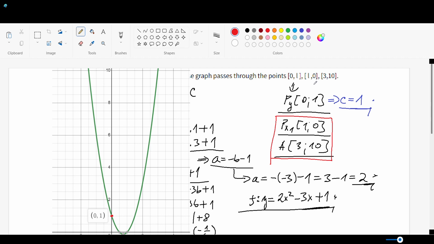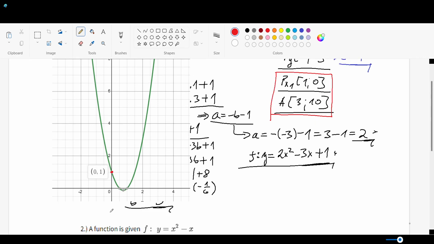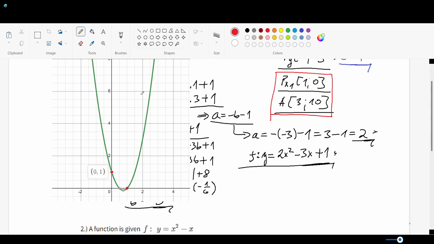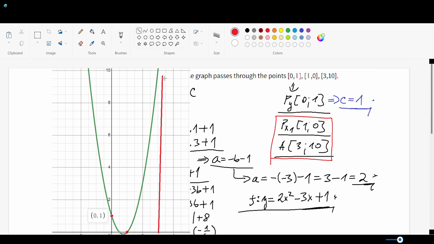Now we have intercept with the x-axis 1 and 0. This is this point, okay, and the last point is with the coordinates 3, which is here, the line, and let me just sketch the line also here, and you can see that the intercept is really in a value of y being equal to 10. So this is all for the first task.